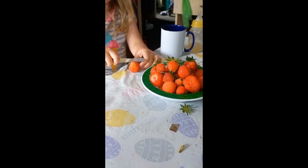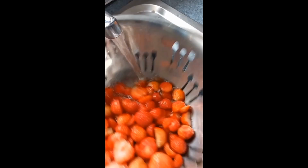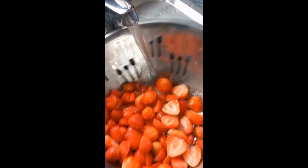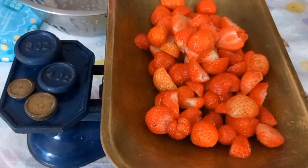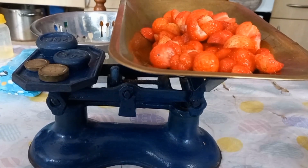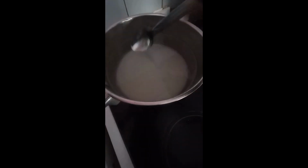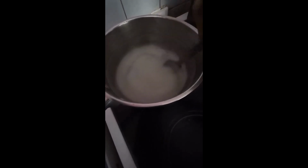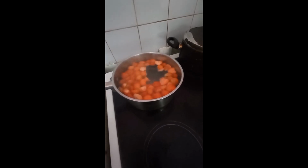We're still getting shed loads of strawberries in, so we thought we'd have a go at making strawberry cordial. The first recipe I looked up wanted cardamom pods and all kinds of stuff in it. So the second recipe I looked up was just water, sugar and strawberries, so we thought we'd bash that. You melt the sugar in the water, bring it to the boil, bang the strawberries in, put the lid on, turn it off and let it infuse. And then you drain it through, it says through a muslin cloth, but I haven't got anything posh like that. I did it through a tea towel. And then you have it chilled and diluted.